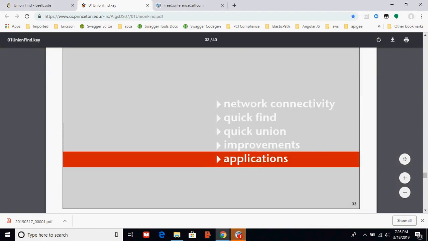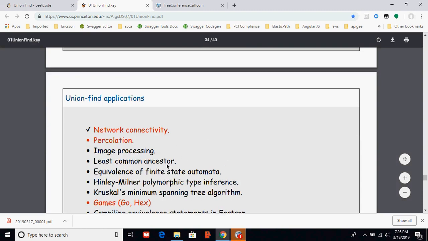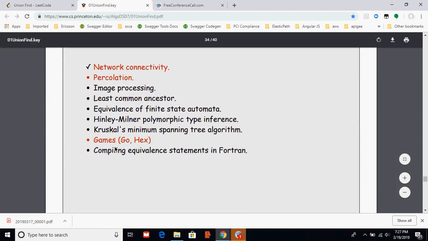So yeah, let's quickly wrap up with the applications again. It's used in a wide variety of applications. One example we already looked at is network connectivity. There are some techniques called percolation, image processing, and least common ancestor in trees. And as I said in the in-person class, it's used for minimum spanning tree.